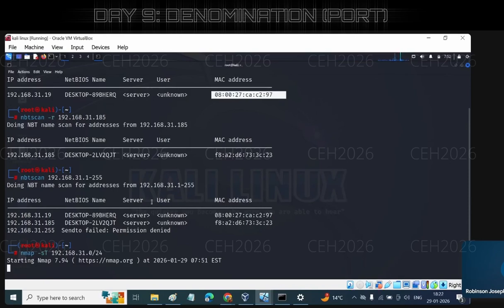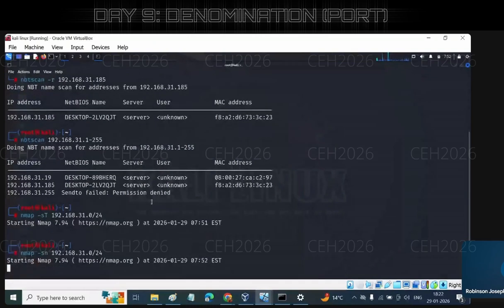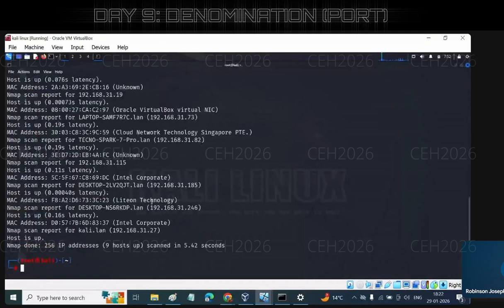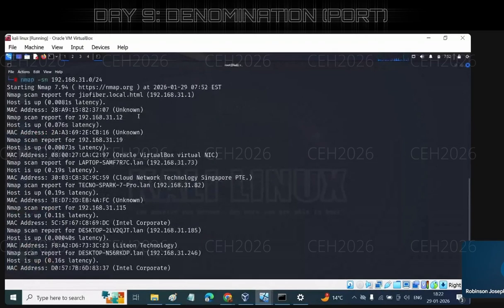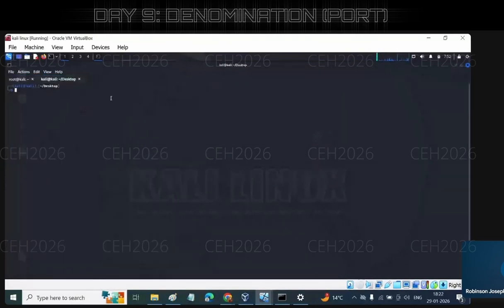Okay, so I'm scanning my network. So it is showing 31.12. Okay, new type.